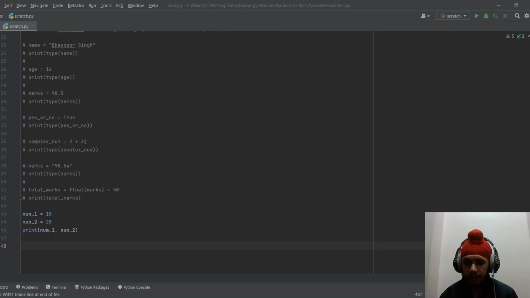Hmm, this is a box with a label num1, and it currently is storing the value 10, and this is a box with the name num2, and it is currently storing 20.